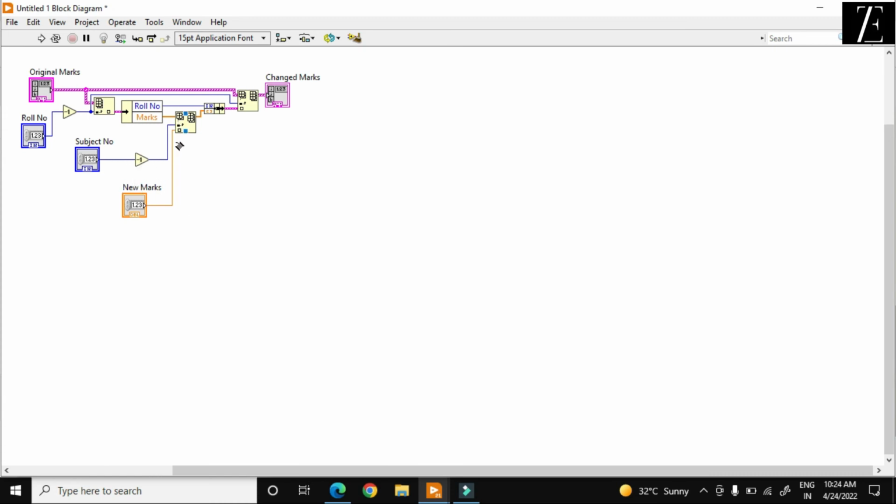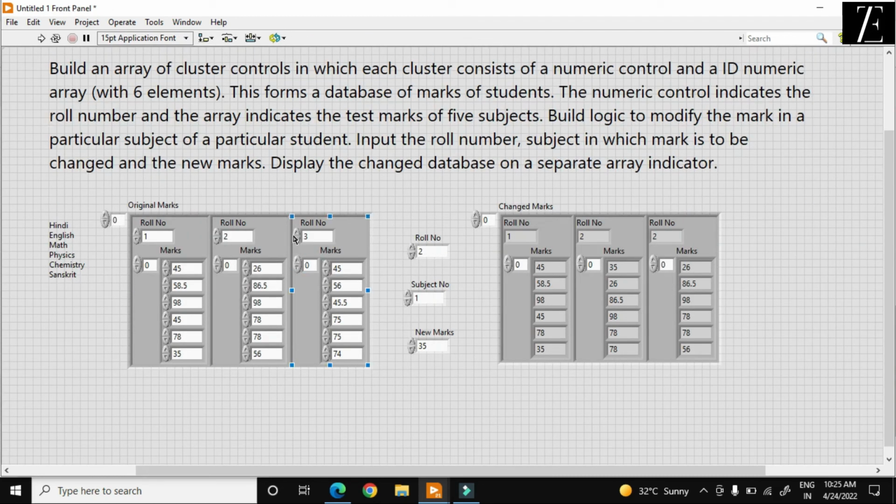Subject number, new marks added. Then new cluster is built.